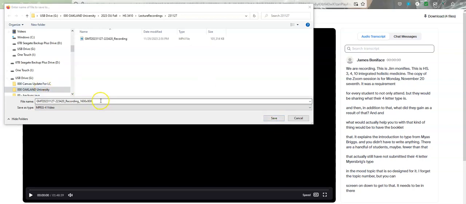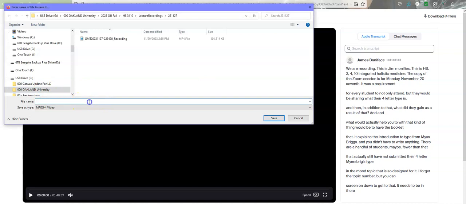And this here is the final one. This one that has the resolution, that's 1600 by 1800, that is the full visual version. So if anybody shared their screen to see the pictures of people, this is that particular file, and that's usually the one you're going to want. But I save all the files because sometimes you can't understand what someone was saying. Sometimes that audio transcript will help, and so on and so forth.